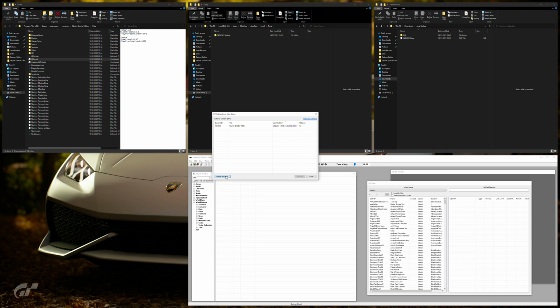So same again, we'll create new mod, and then I'll just call it test again because I'm going to delete this afterwards. If I scroll down here, it doesn't matter about these, but before we click create, what I need to do now is interrupt this next window as it's uploading the file, because what will happen is it will say it's failed to upload, and then it will give you a chance to then restart the upload process. So see if I can catch that, because it's going to be very quick.